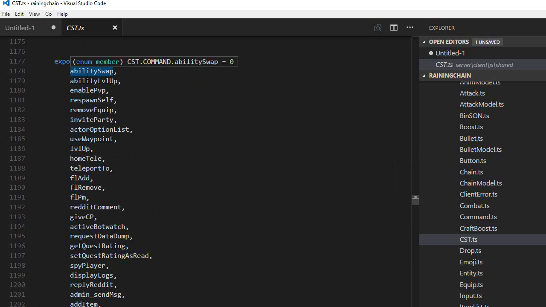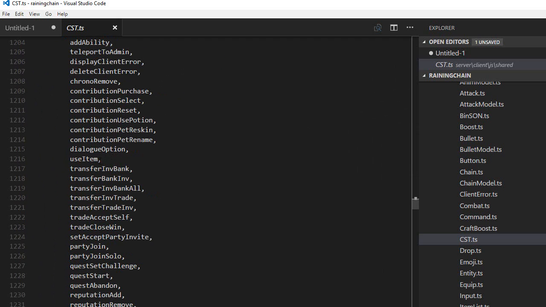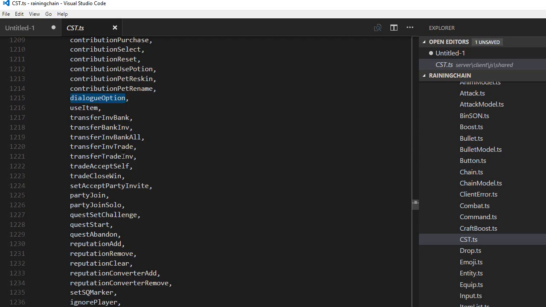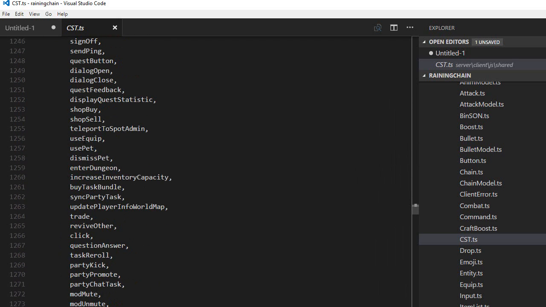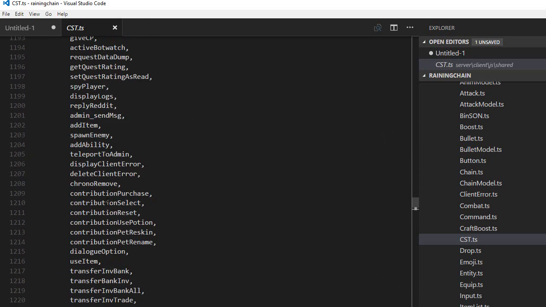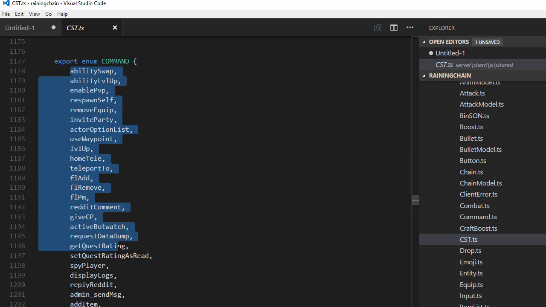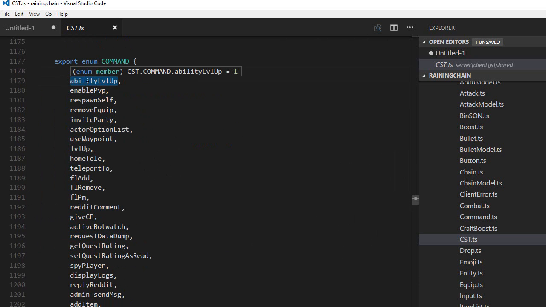So everything is there. Ability swapping, inviting someone to your party, using an item, choosing a dialogue option, changing the music, using a pet, reviving, promoting, trading, all of that, there's an action for it. And for each of them, I must verify if the player can use the function, because those things can be called at any given time. So at any time, the player could say, hey, I want to level up my ability. And it's in the ability function that I need to test, hey, does the player have enough cash or whatever in order to call that?